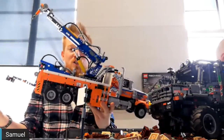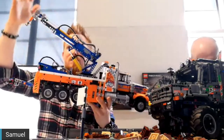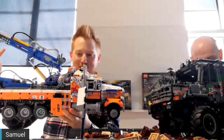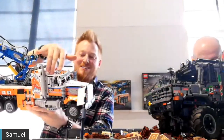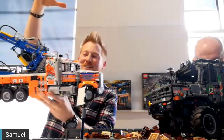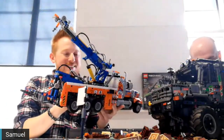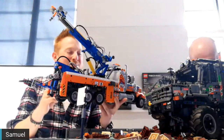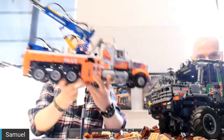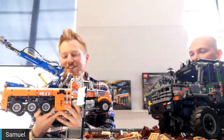Marcus couldn't pack any more function in it, but I think there is more of the 4, 5, 6, 7, 8, 9, 10, 11, 12 functions in total. And I'm not counting the doors. 13, 15, and then the bonnet is 16 functions in total. And that's why we're doing such amazing sets, to have a lot of playability around a Technic model. So yeah, that's the US tow truck, and release date is August this year.